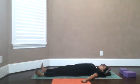Awareness on your abdomen and your lungs. As you inhale, your abdomen fills up, lungs fill up. As you exhale, everything collapses.